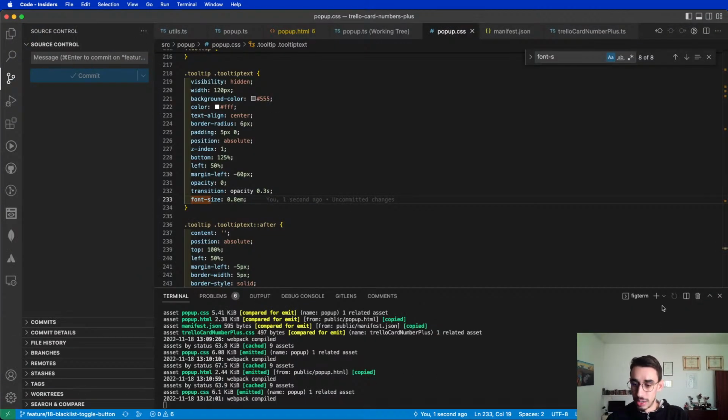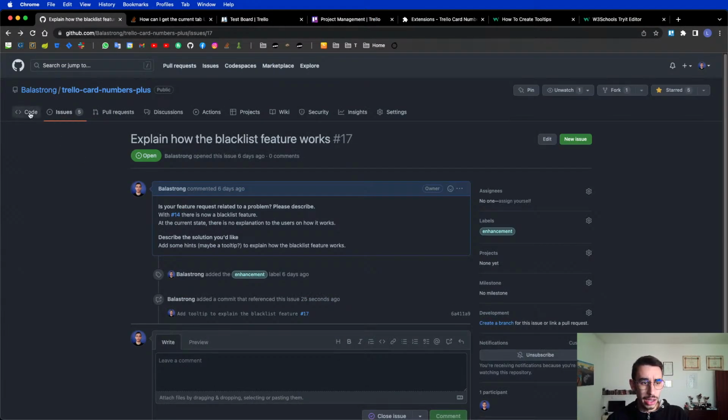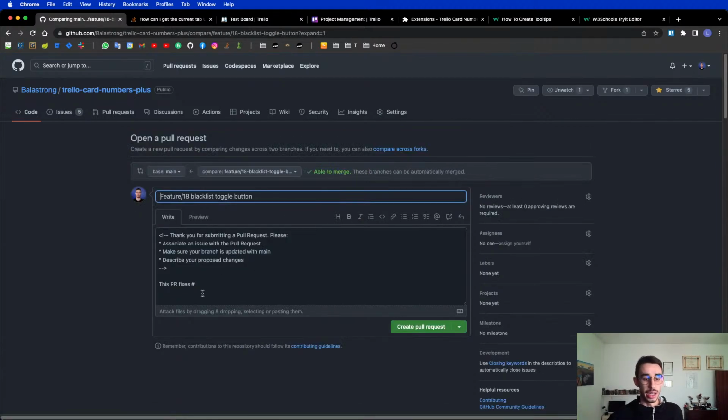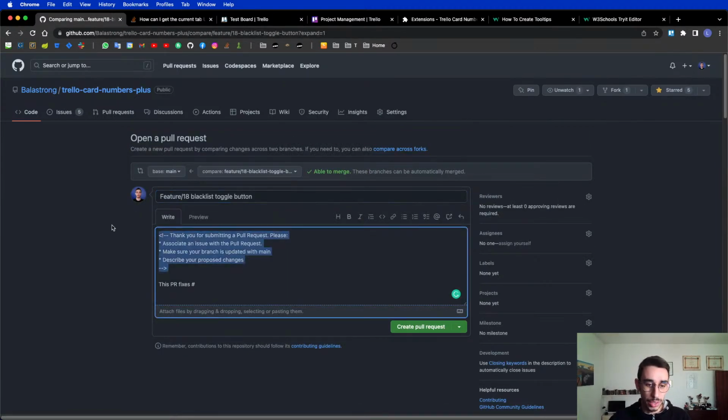Now that everything is ready, I can go back to code, and GitHub knows that I'm pushing on a branch so that I can make a pull request. And there it is. Thank you for submitting a pull request.